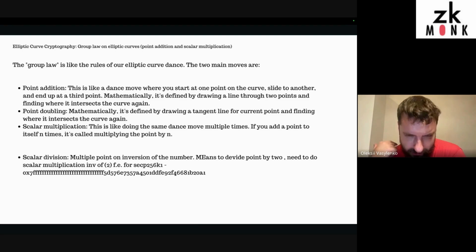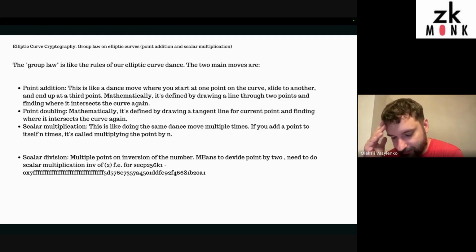Next thing is scalar multiplication. Usually you have a basic point of the elliptic curve, named generator. Scalar multiplication means adding this generator multiple times until you get the number you want to multiply. So, for instance, if you want to multiply by 100, you need to add G 100 times. You first make doubling to 2, and then 98 times add the point until you get point 100G. So it will be the scalar number 100 multiplied by generator point G, and the result will be a point.